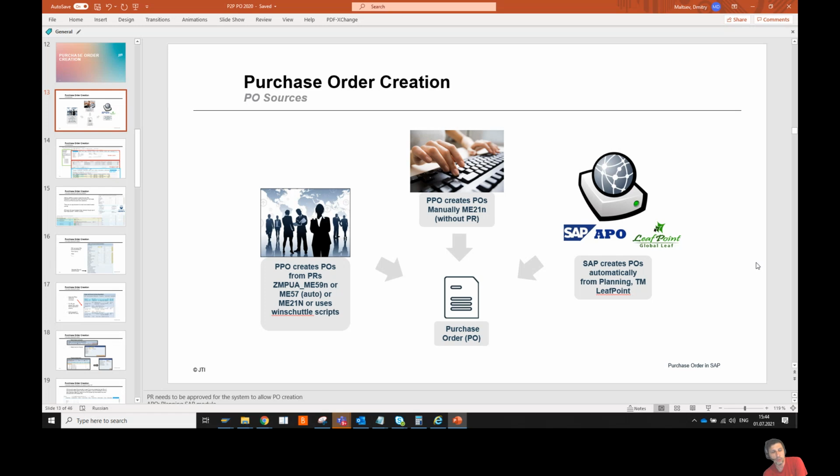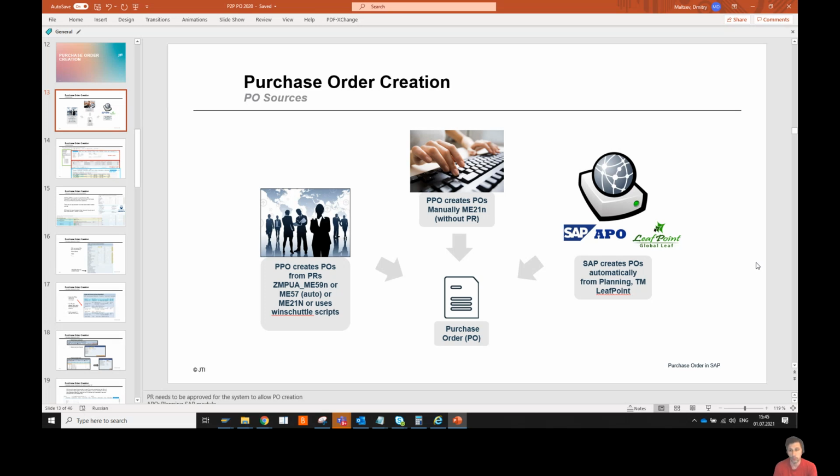Well, the main source of those purchase orders will be the planning module of SAP. In the screenshot, it says SAP APO, but it was decommissioned in April, and now we have just the planning module within P40, but still it feeds the information and is the source of purchase orders.